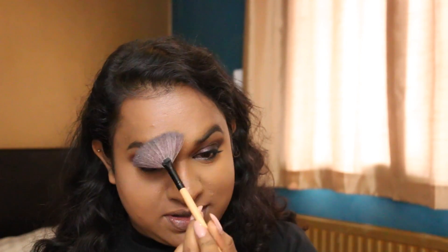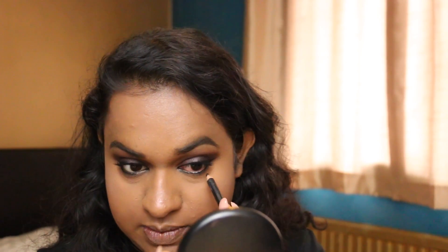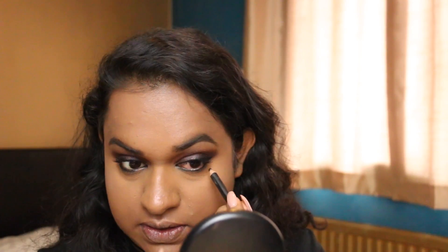Ooh, highlight. This is also the same highlight I used over my holiday because it was a bronze. It's going down the center of my face, top lip, maybe a little bit under the brows. I'm going back in with that black eyeliner just to make it a bit darker again, because it rubbed a little bit off when I put the concealer on.